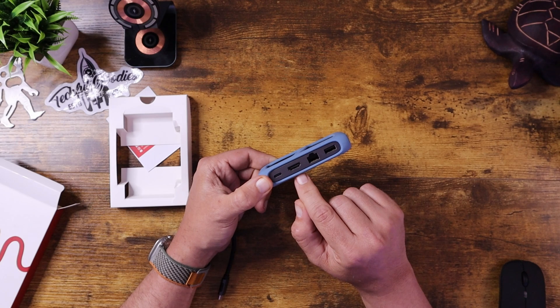In addition, you have an HDMI port on the side — this is a 4K HDMI port. One of the things I want to be able to do is hook my iPad up to my 4K TV downstairs and use something like Steam Remote Play or Xbox Game Pass. If you're going to use HDMI in 4K, you need to make sure you have an HDMI cable that supports that higher resolution, but this hub will support that.